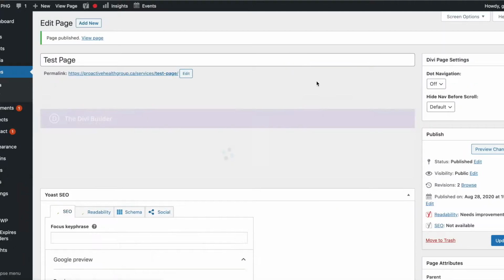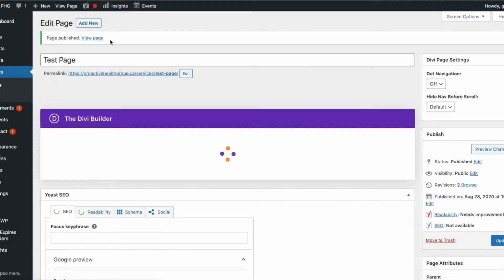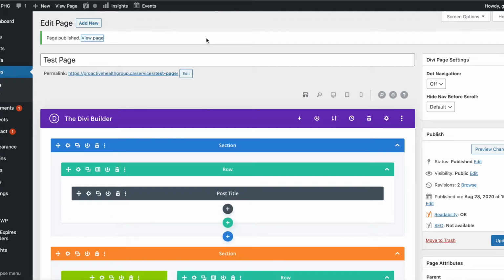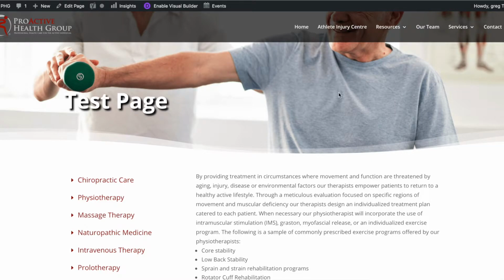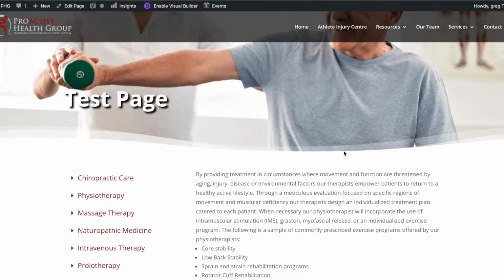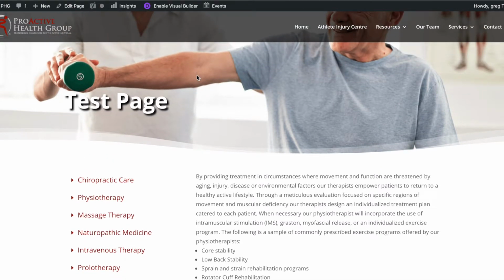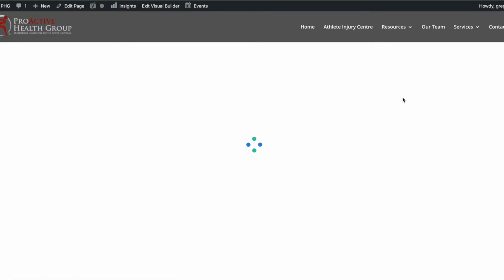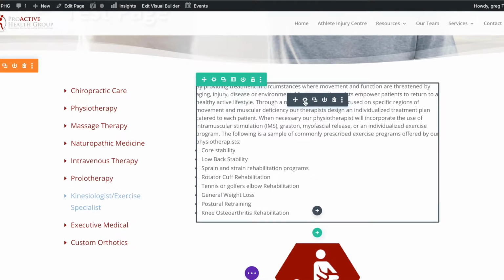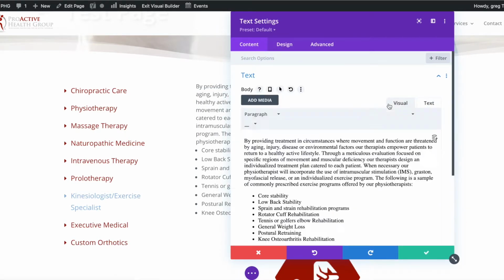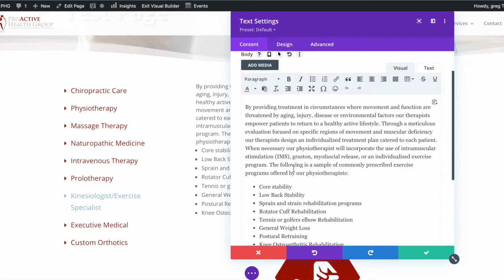Now it's simply going in and adding the new content. I'm going to go to View Page because we'll see it on the front end, just to show you how you can add that information much easier and faster on this side. So all we do, once you've gotten to that page, is Enable Visual Builder, of course. That's going to give you all the information. It's a quick load, nice. We go to the visual side of this and add your text, whatever that may be.